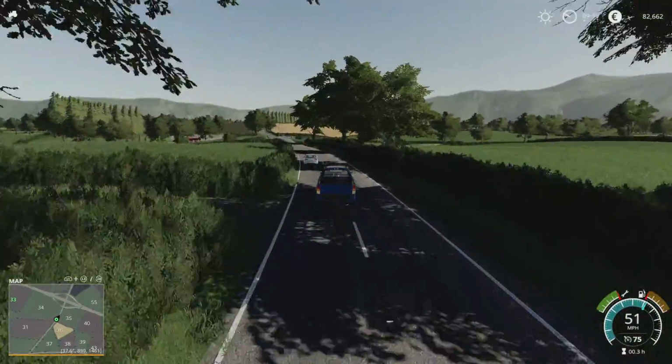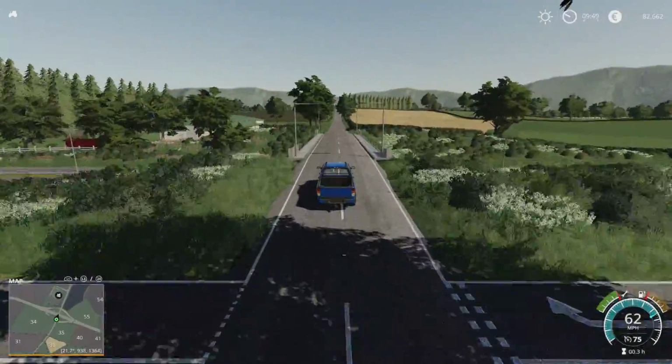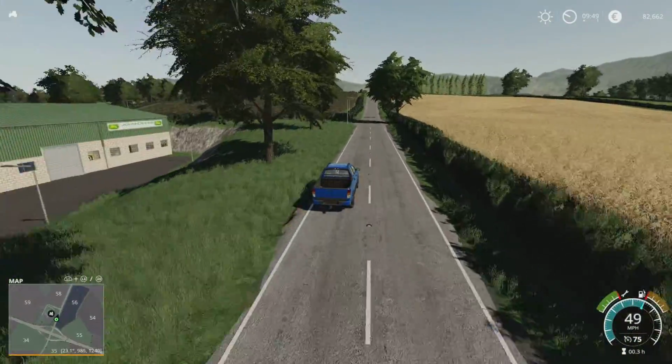Probably breaking the speed limit, but I'm on a mission. Oh, I thought it was a dual carriageway then. Did I just go bolting straight through? I didn't. I think it was the junctions come up from the dual carriageway.